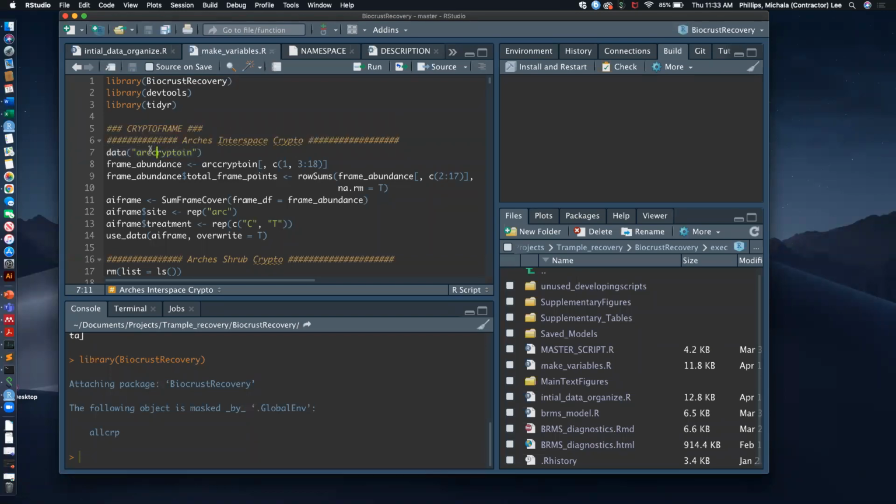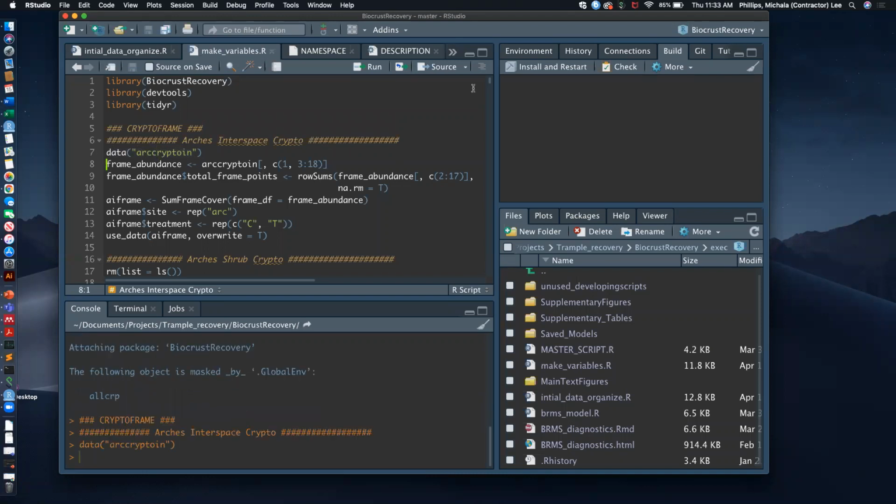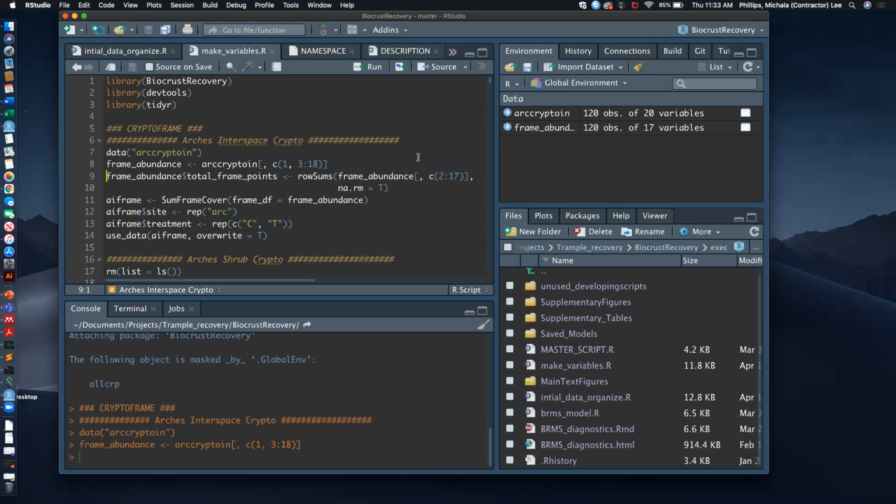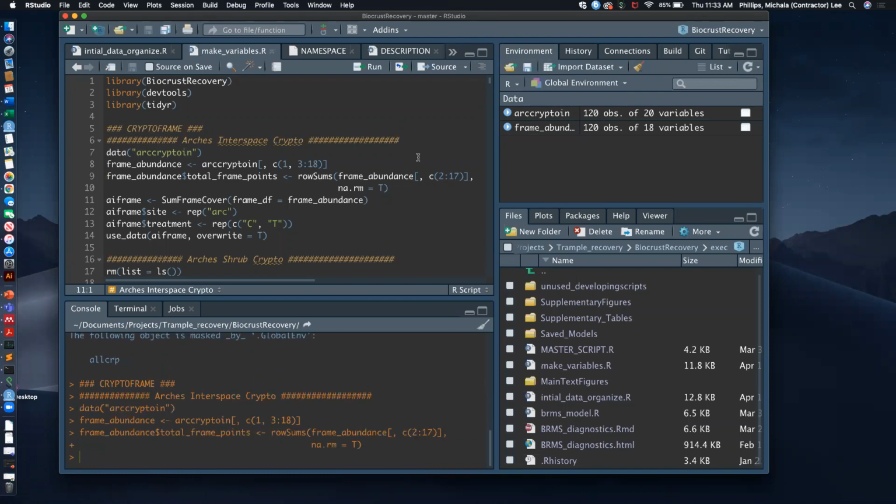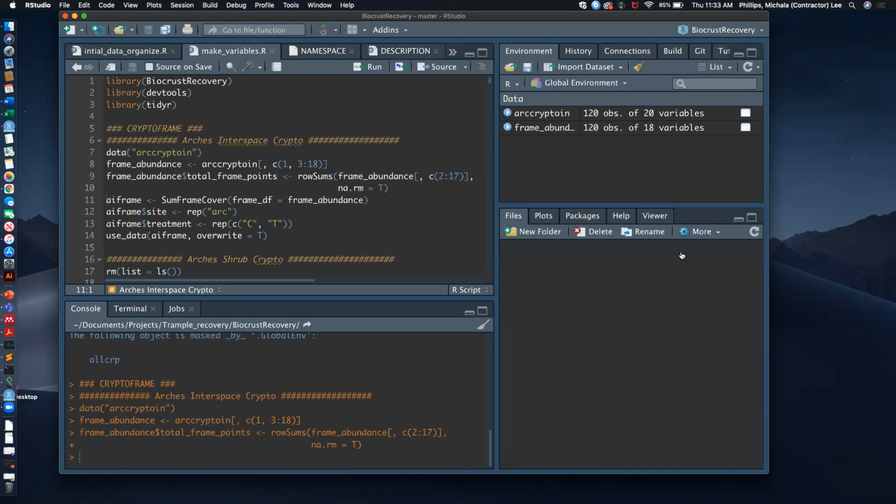And basically the way that works, I call it and it'll be in my environment as a promise. And then I wrote this, subsetting and getting some information. I wrote another function that should be in my R folder.